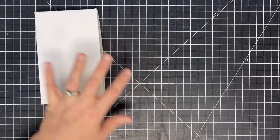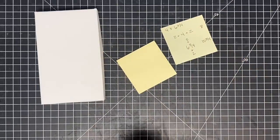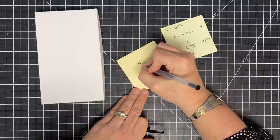So we're gonna go back to our formula sheet. I'll set that one there as a reminder. We'll go back to our formula sheet. And now we're gonna be working with 4 1/8.